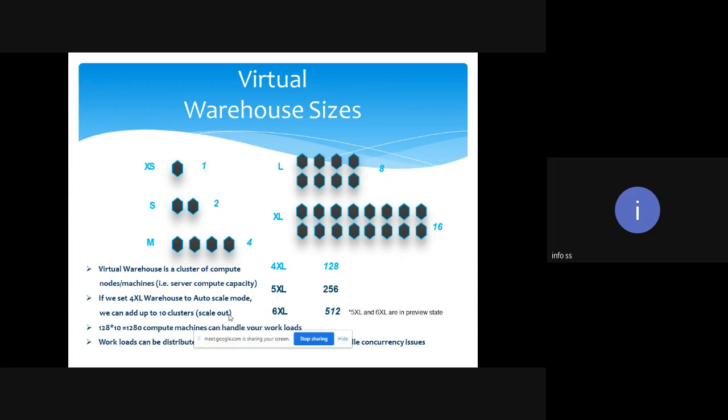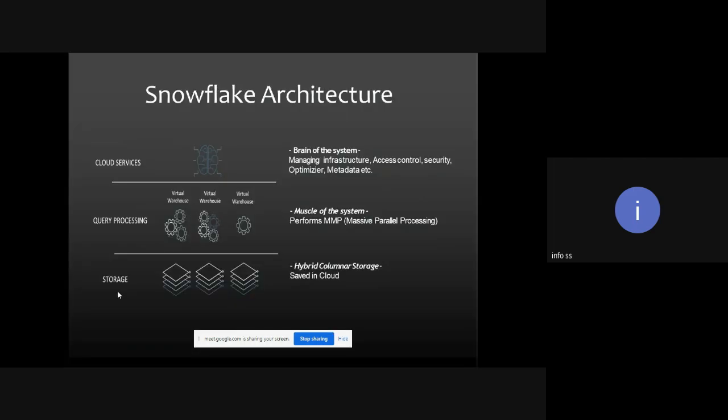This is just for demo purposes. I wanted to highlight what advantage we get with this virtual warehouse, sorry, this Snowflake architecture. This is mainly with compute, and even storage can be scaled to any extent. Since it is on cloud, there is no limit. You can host even 100 TBs of data also. There is no limit as such. You can host any volume of data. And they are separate. They are not coupled together. So compute is separate, storage is separate.